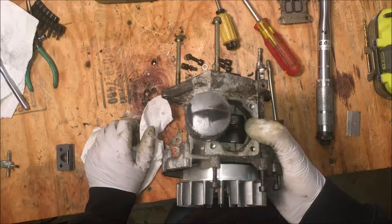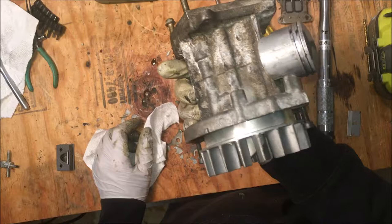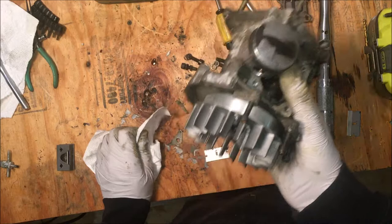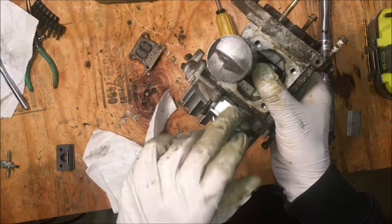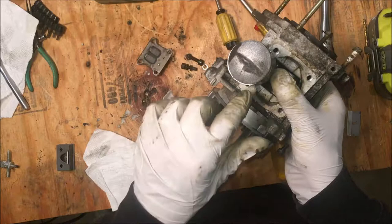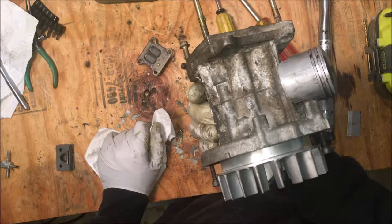Okay, so I was really expecting to see a lot worse. I mean, the piston doesn't look great, but I think there is still some life left in it. Maybe not too much, but I think I can get those compression numbers up, so I'm going to clean this up and put it back together. I've already recentered the reed valve and tightened those screws. And the other issue here was that one of the cylinder bolts was loose. So I think between the reed valve, the loose bolt, and of course the worn piston, it didn't stand much of a chance. So I'm going to fix two of those issues. I'm going to leave this piston alone, just put it back together, and see if the numbers come up any.